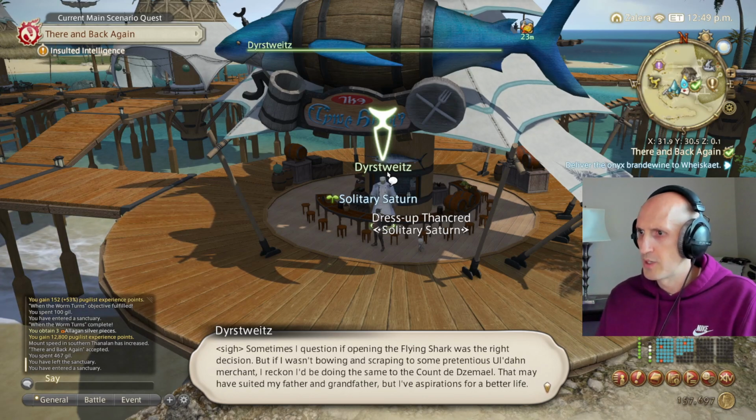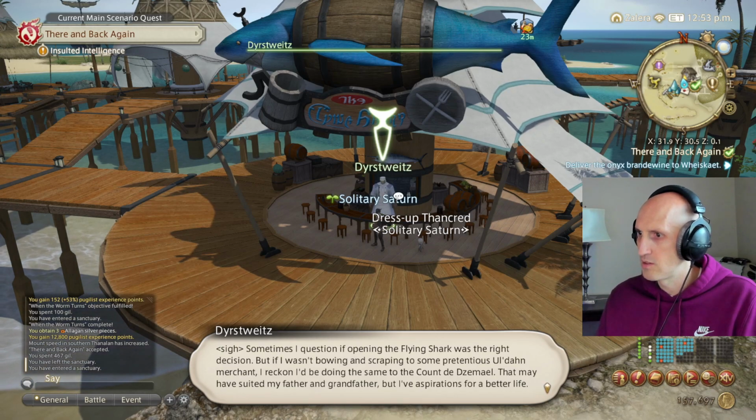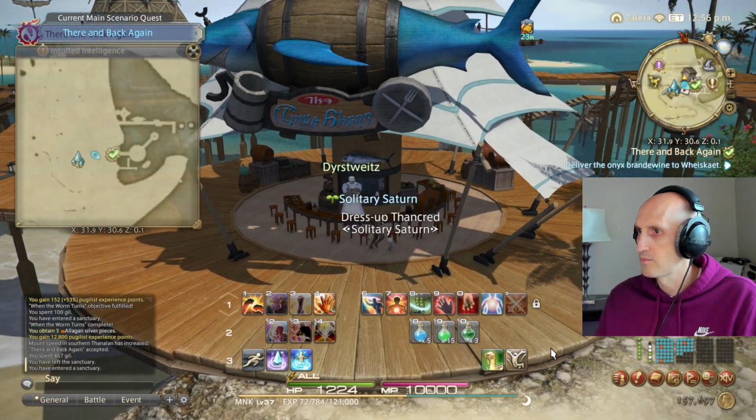Sometimes I question if opening the Flying Shark was the right decision, but if I wasn't bowing and scraping to some pretentious Uldan merchant, I reckon I'd be doing the same to the Count of Dizamail. That may have suited my father and grandfather, but I have aspirations for a better life.